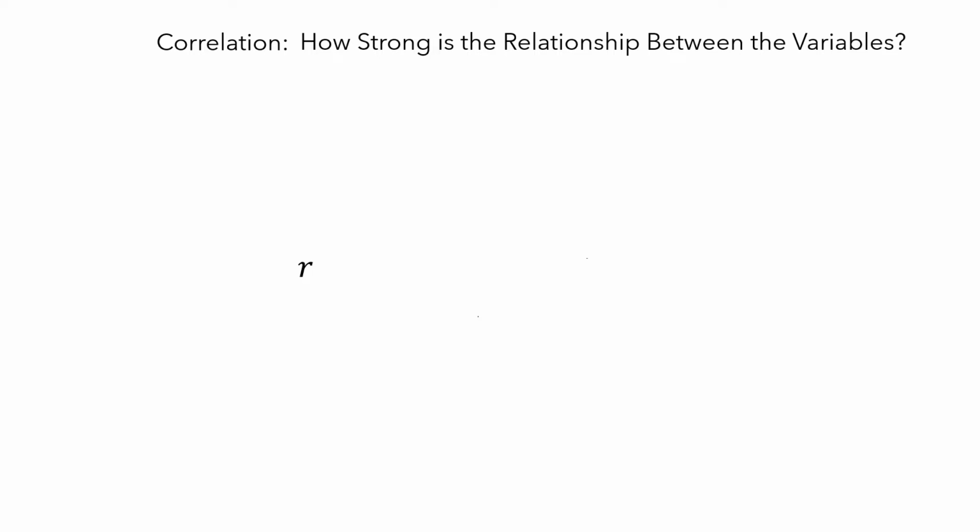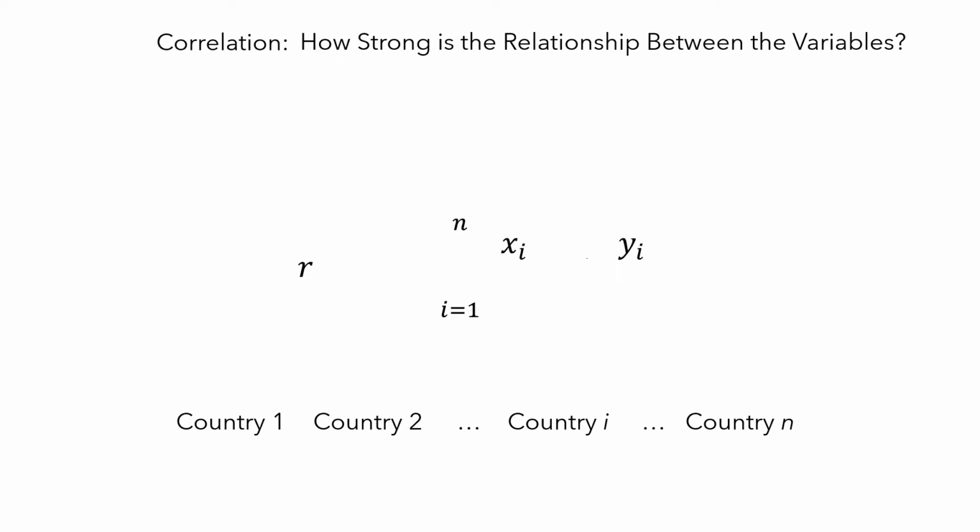In the computation, we think of our list of countries as ordered, country 1, country 2, and so on, all the way up to the last country. Since we want our formula to work for any number of data points, we'll call the last one country N. And to help us notate all of the countries in the list, we use the letter I to index them. So we call them country I, where I is a number that starts at 1 and goes up to N. Then we use X sub I and Y sub I to represent the coordinates of the ith country in the list.